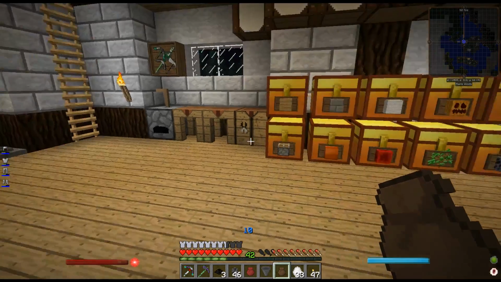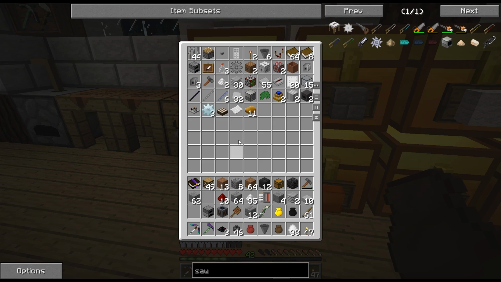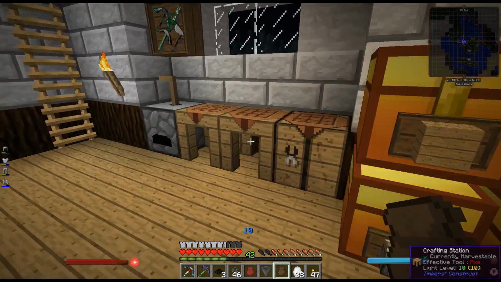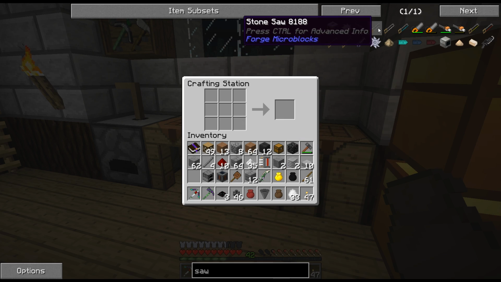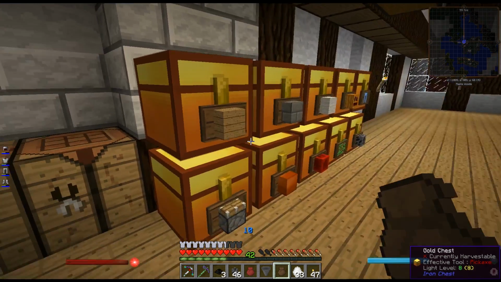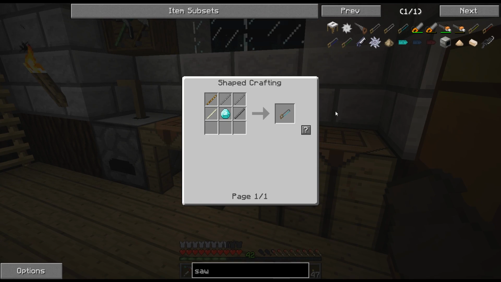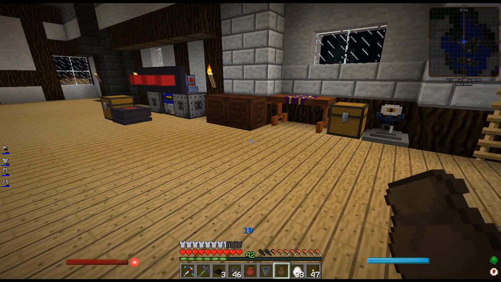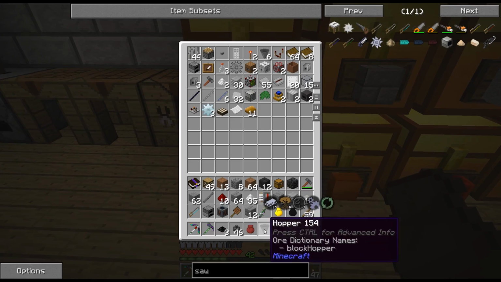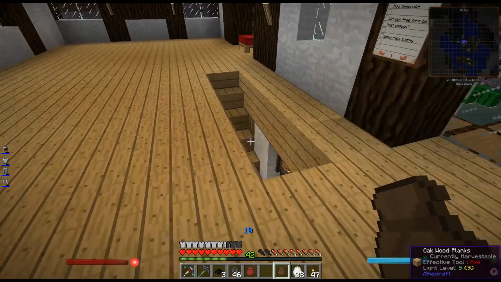I'm gonna need some sticks. And do I have any stone rods here? Just one, so let's make a few new ones. And you know what? We're gonna need this a lot, so let's just make one of diamond. Man, I'm so used to JEI that I keep forgetting that with NEI, you need to hold the shift button down. Is there anything else I can leave here?